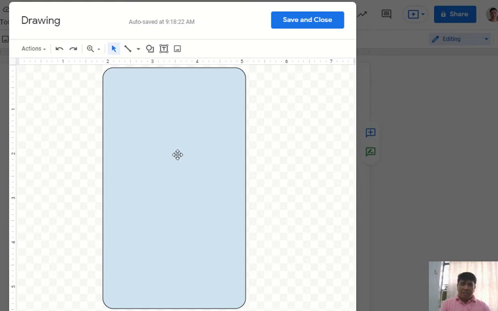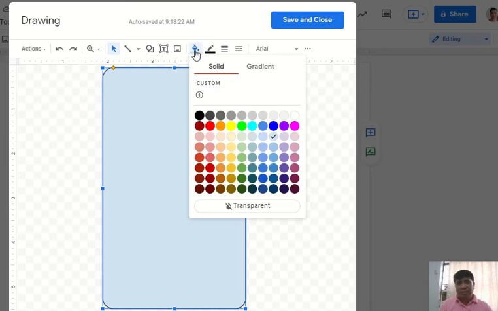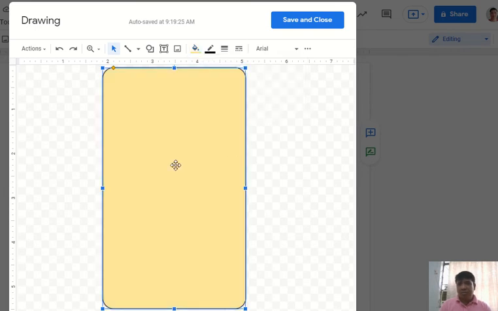So the background I'll be putting here is something like a light yellow. So to change the color here is simply clicking this fill color, and then you choose which color you want. So for example, light yellow 2. Okay, there. That is the color of the screen.